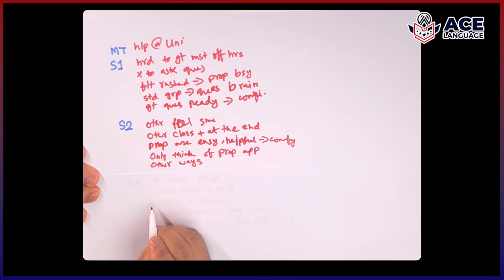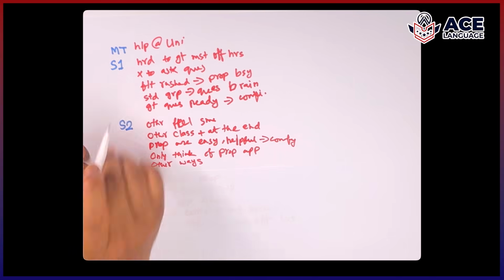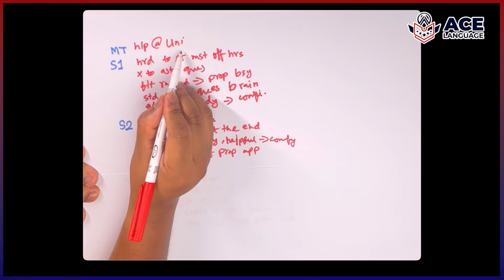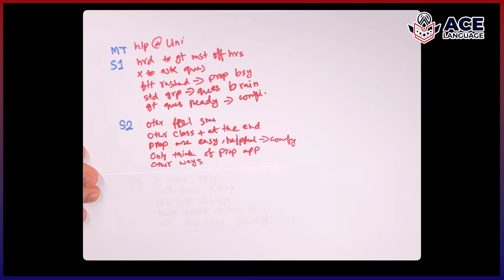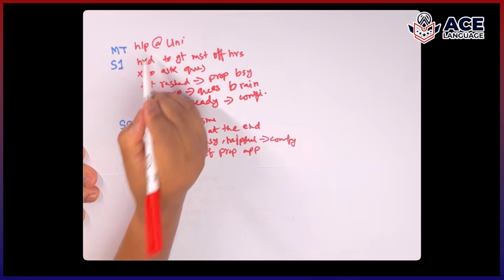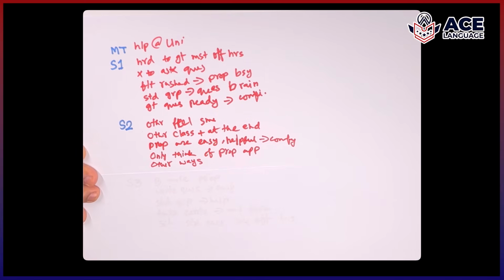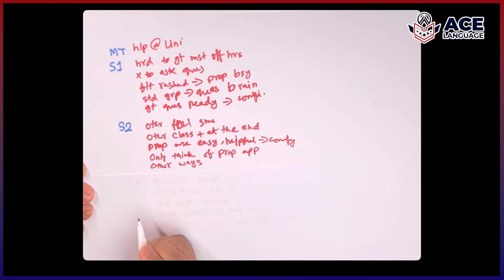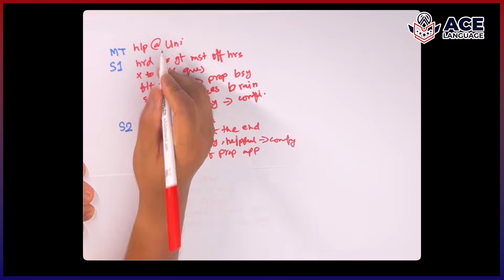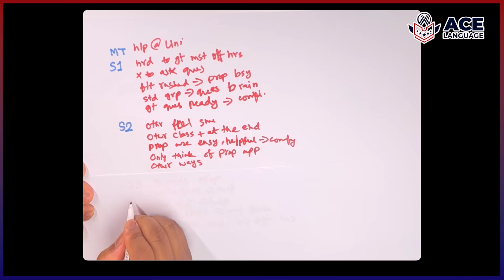So what I do in this case, as you can see, I've taken another new paper. Instead of just trying to answer them directly, because let's say I'm a first-time test taker and I'm just learning, I try to write the full sentences from these indicative sentences so that I can prepare myself to be able to write first, and then I try to answer by speaking. For example, if I take the first sentence into account, HLP at uni, I would rather say the discussion was about, and all those things, we will definitely talk about while we are answering.